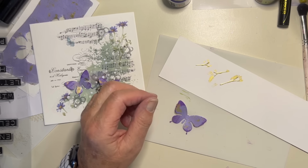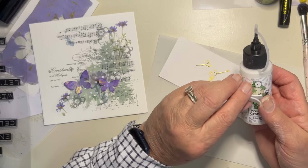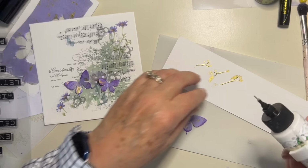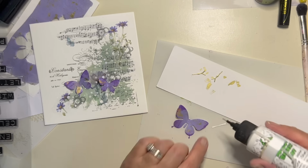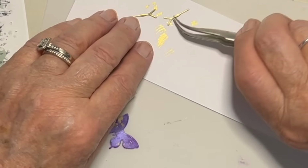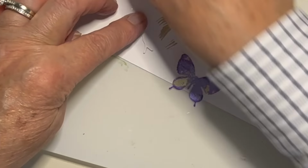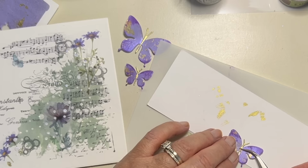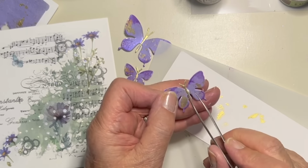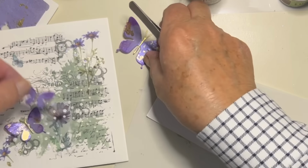Let me stick these on. Oh, that's fallen off. Need to put some more tape on, probably. Does just finish them off, doesn't it? Beautifully. Right. Where to put them now?